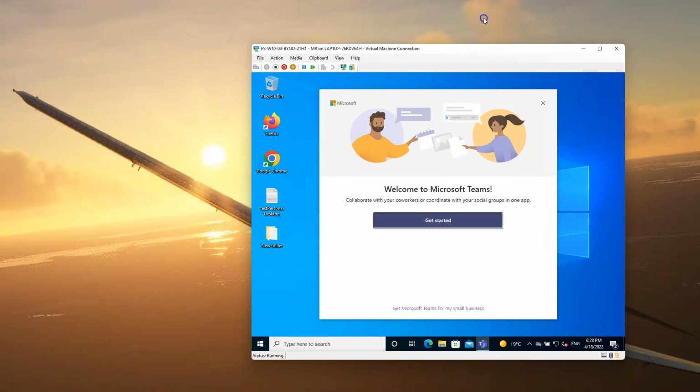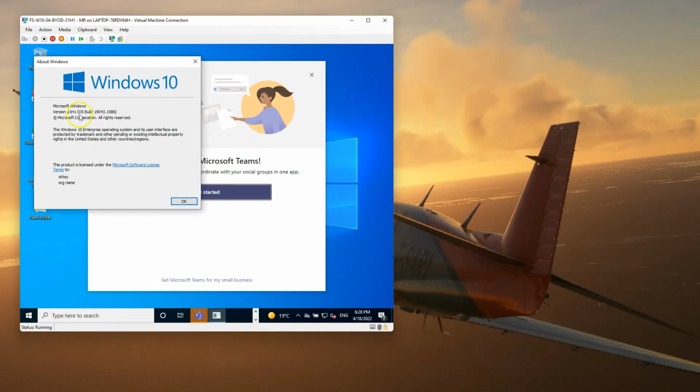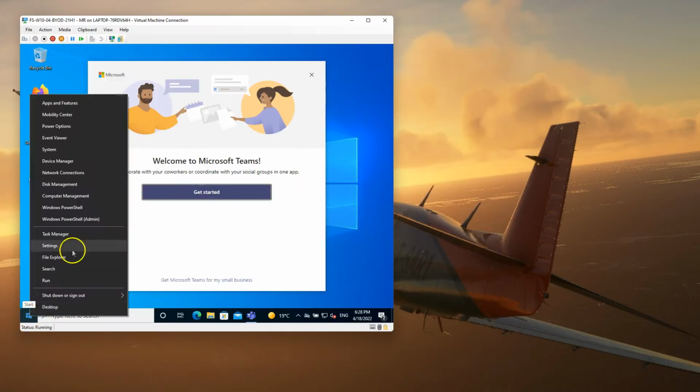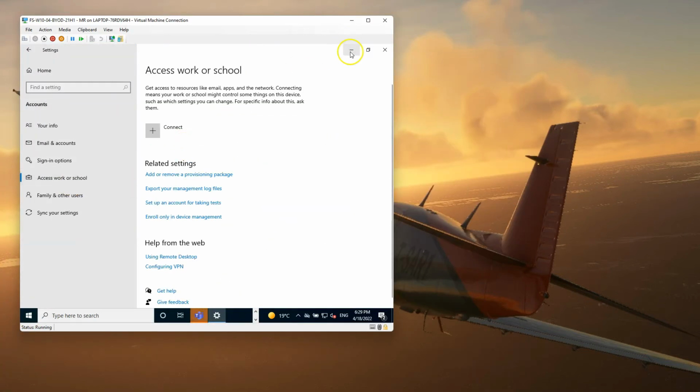Now, here we have a virtual machine that's on 21H1. So the device should be blocked because our conditional access policy requires 21H2. Now let's see what happens.